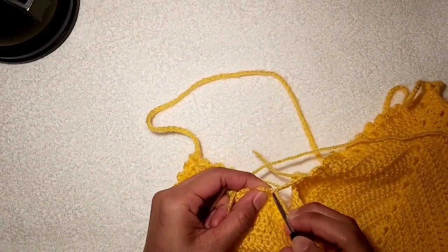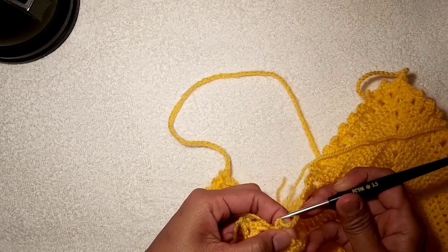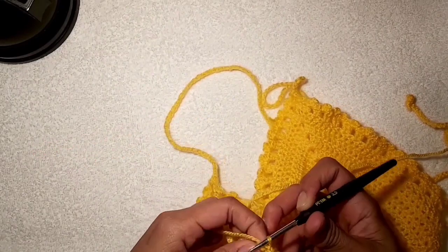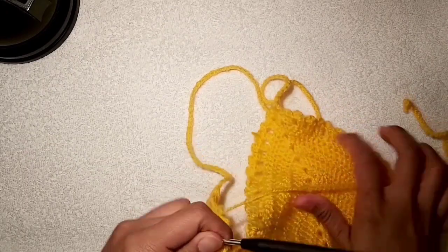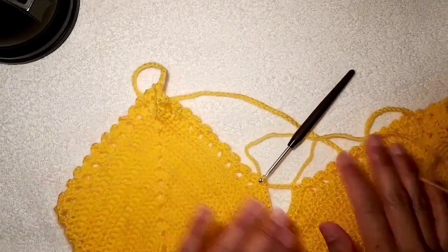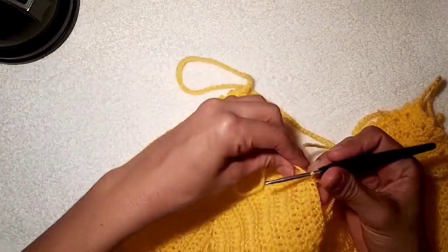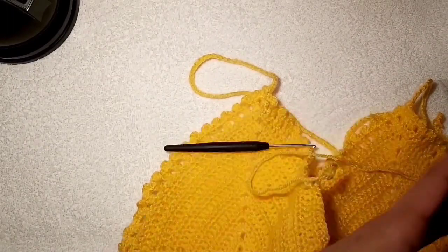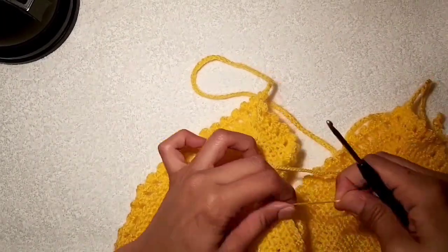and then yarn over. Again, insert your hook, yarn over, slip stitch, chain 1 to secure, and then add one more single crochet on that same space, and that's it. That's how we would actually put that little lining on the middle of our cup. And the next thing that you want to do is to make a chain of 2. This is to secure the yarn, and then you want to cut it and then pull the yarn and secure.